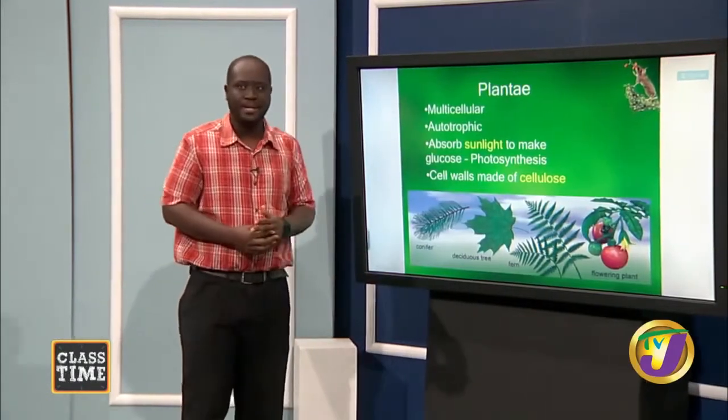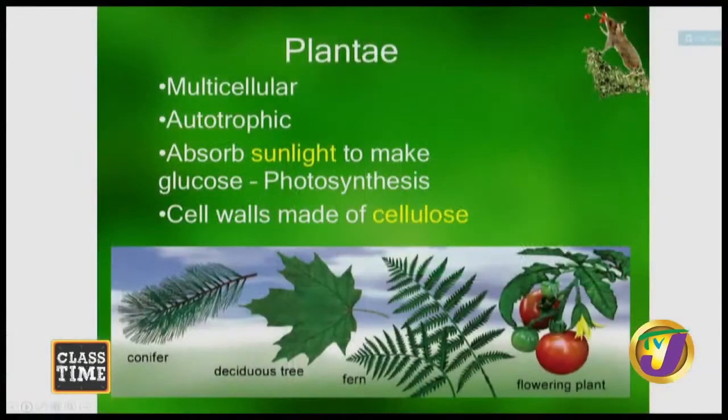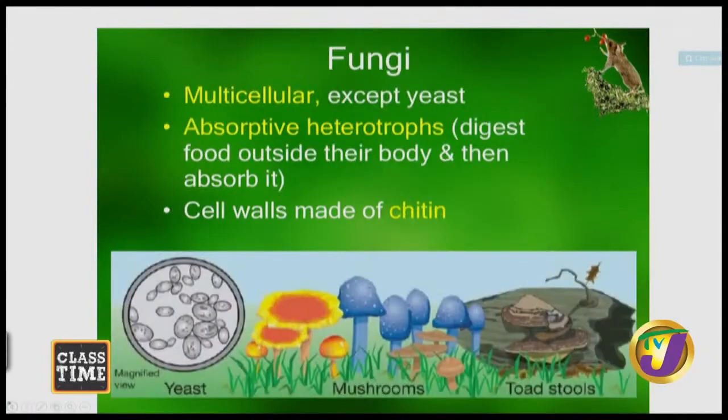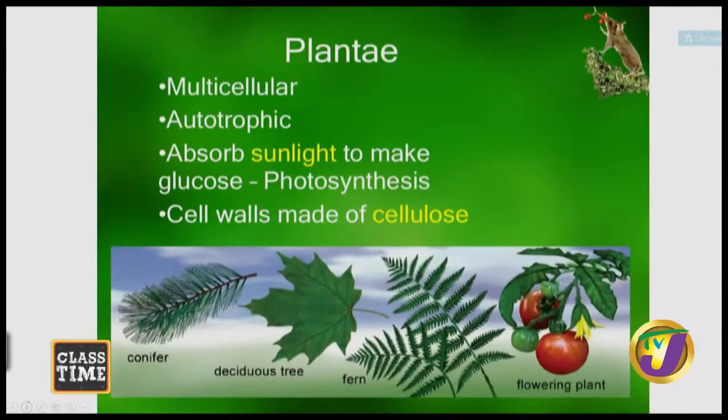Now we're into the kingdom Plantae. Right? And these are organisms that are able to make their own food by photosynthesis. And you know what photosynthesis is. Right? And their cell wall, unlike fungi, is made up of cellulose. So even though fungi may look similar to plants, they are not plants. And of course, your fungi, like your mushrooms, your toadstools, your yeast, all those are considered to be fungi. Right? And plants are able to make their own food, and their cell wall is made up of cellulose.